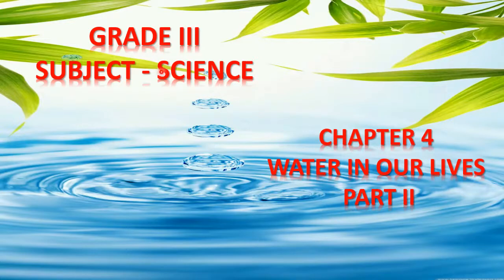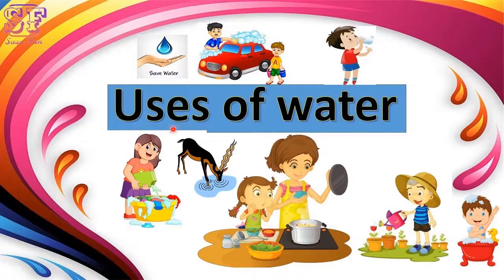We are here with Subject Science, Grade 3, Chapter number 4, Water in Our Lives, Part 2. In the previous video, we learnt about the different sources of water and the forms of water. In this video, we are going to learn about the uses of water and the water cycle. Yes, a very important topic, that is water cycle. So let's go ahead. First, coming to the uses of water.